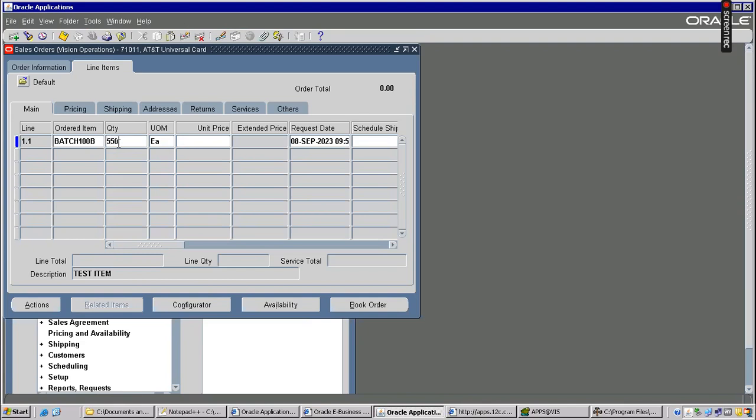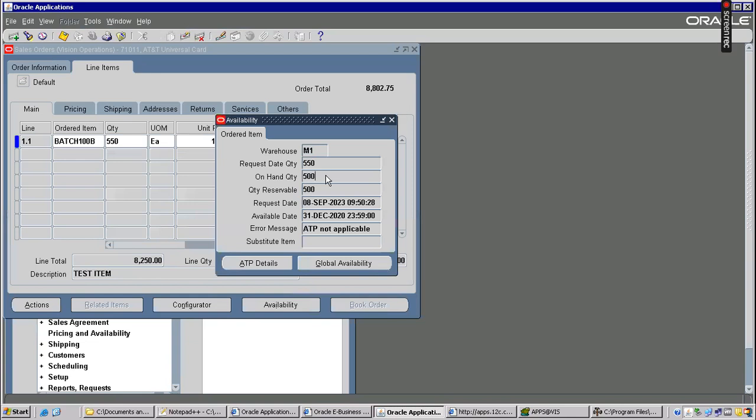I wanted to order 550 quantity. We have only 500 quantity available. So if you check here, on hand quantity 500, but you are requesting 550. So what will happen in this case? 500 will be picked up and the 50 will become a back order. Okay, let's see that.